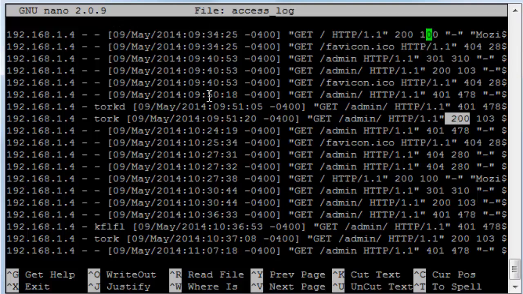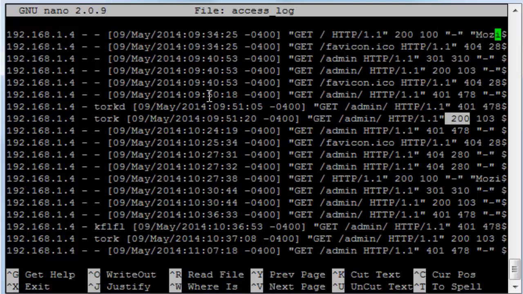So let's focus here on the first line. As we have said, first of all you will see the IP number. Second, you will see the full date and time, -0400, which is 4 hours before the Coordinated Universal Time. Here GET means that the user tried to get the web page on their web browser. Here HTTP means the protocol that they have used. Here the number 200, as we have said, means the transfer was successful and everything went well.